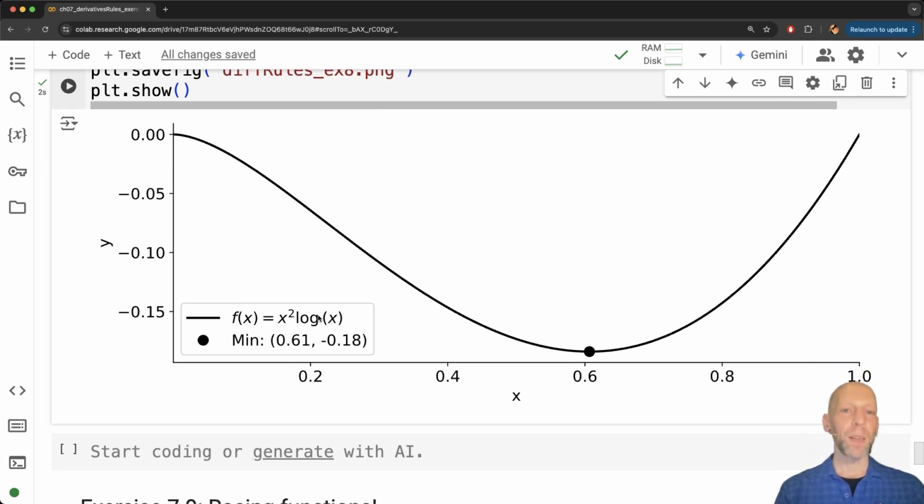But in between 0 and 1, we have x squared, which is still positive. And the log of a number between 0 and 1 is a negative number. So there we have the product of a positive number and a negative number, which means that the function values are going to be negative. And we know that the limit as x goes to 0 is 0. So in between 0 and 1, there are going to be negative numbers. That's the only place in the entire function where we have the possibility for negative numbers. So therefore, the critical point must be a minimum here.